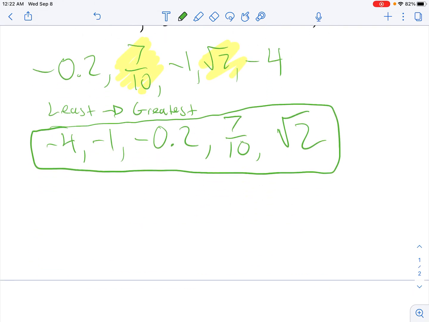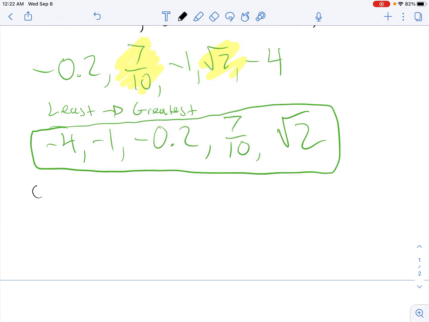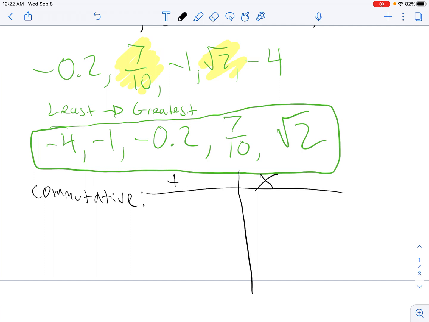To review some of our properties, okay, so let's review some properties. The commutative property should sound familiar, and that's talking about how order doesn't matter when we add or multiply, okay? So again, if I have an addition here, and then maybe I have multiplication here, A plus B equals B plus A. And that's the same thing if I do A times B, it's actually going to equal the exact same thing as B times A.